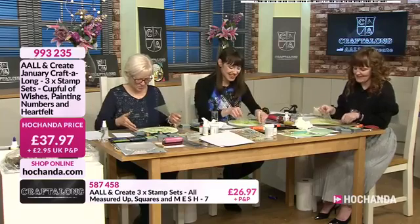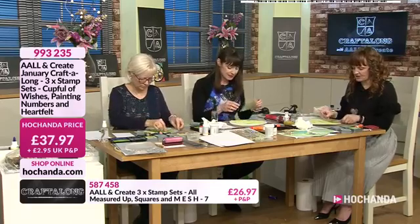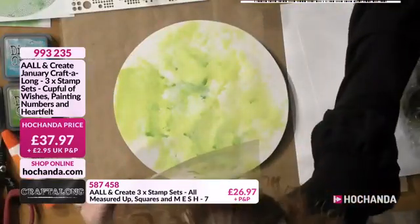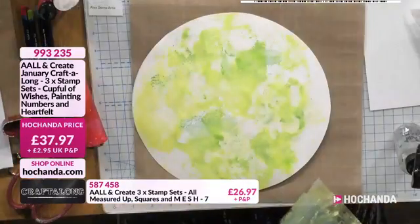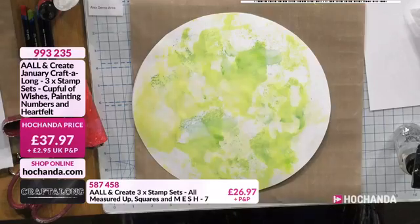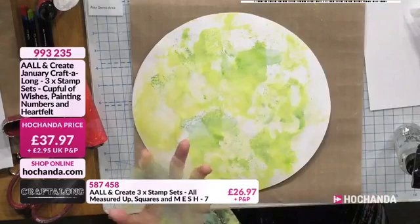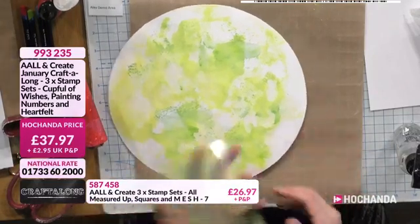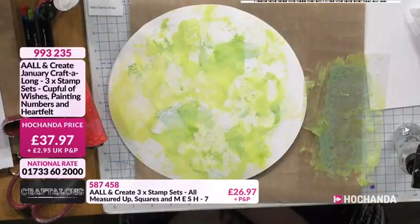Yeah, I'm terrible. So what we need to do now is add this darker layer. And as you can see, you don't want to overpower it. That's lovely. What you've got here, Alex, is these nice dots, and you want these dots, which is what you get when you've got less ink. And Jo's got exactly the same. When you've got less ink on your acetate, you get these dot effects, which is what you want. So you keep adding that. Now, what I do when I'm at home is sometimes take a photograph of this stage, and I see if I'm happy with it when I look at it in the photograph.